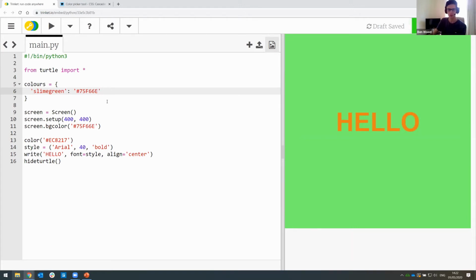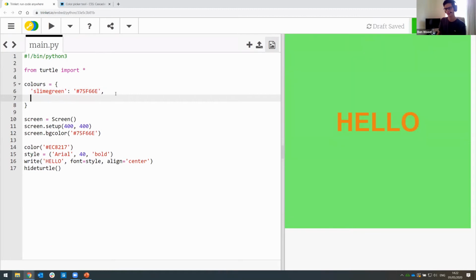I want to put the other one in there as well. So at the end of this line, I'm going to put a comma, and then I'm going to write the same again. This orange looks a bit like an orange, so I'm going to call this colour orange.